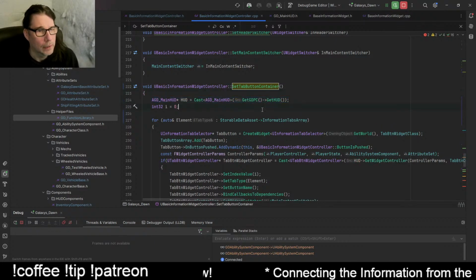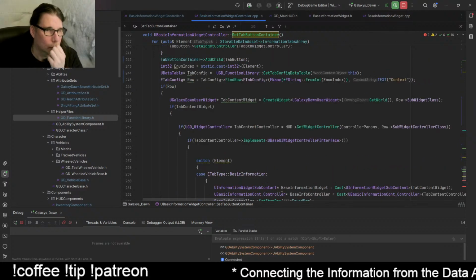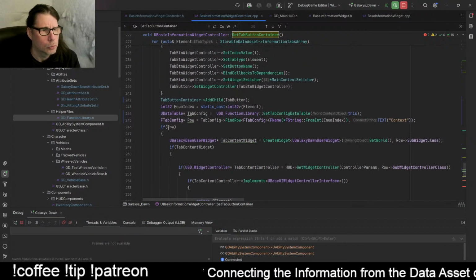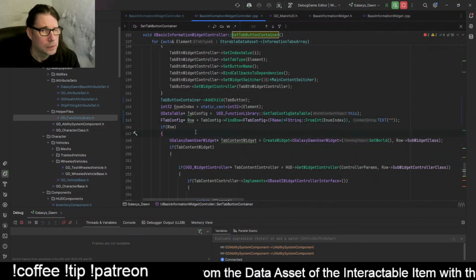We probably can't do it either, because we're gonna get our controller information on the controller. Let's see. So we're getting that. We get the string from the enum index. Yeah, all right. We'll leave it at that for now. And this can actually be just an empty string. It doesn't need to say context.